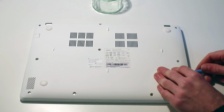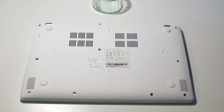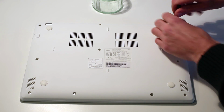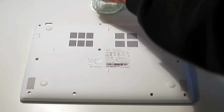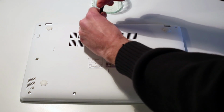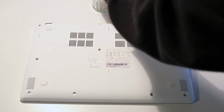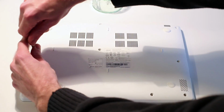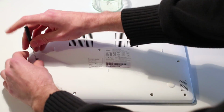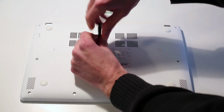So first of all, we're just going to remove the SD card from the side here, just pull that out with a fingernail, and then we have the screws which we're going to take out. These are all identical, so we're just going to drop them into a little ramekin container at the top here just to keep them all in one place. There's no specific order to them, and they're all the same length and size and pitch. So we can just keep them all together there. They are recessed at different heights into the chassis, so some are a little easier to remove than others. It helps that this screwdriver is slightly magnetic just for lifting some of them out.